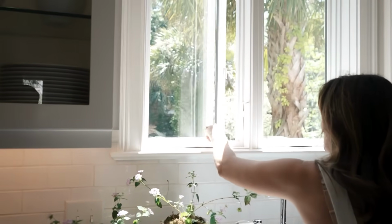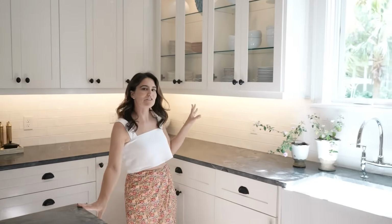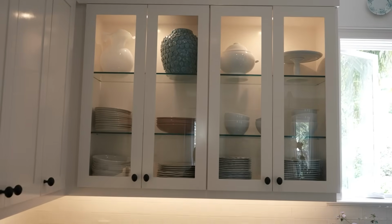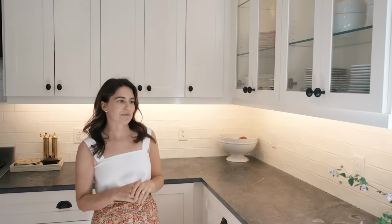So for the glass shelving, I wanted to keep it with the monotone of the white that you find in this space. And so here, I pretty much have our everyday dishes, which is probably different than what most people would use. They might put their crystal or their china, but here I wanted something pretty practical. And so I just have my white dinner plates, salad plates, things that I can easily reach. And then randomly I have all of my china in the drawers that are covered. Maybe they should switch, but I'm constantly grabbing here. And so I wanted this room to be really practical for our family.